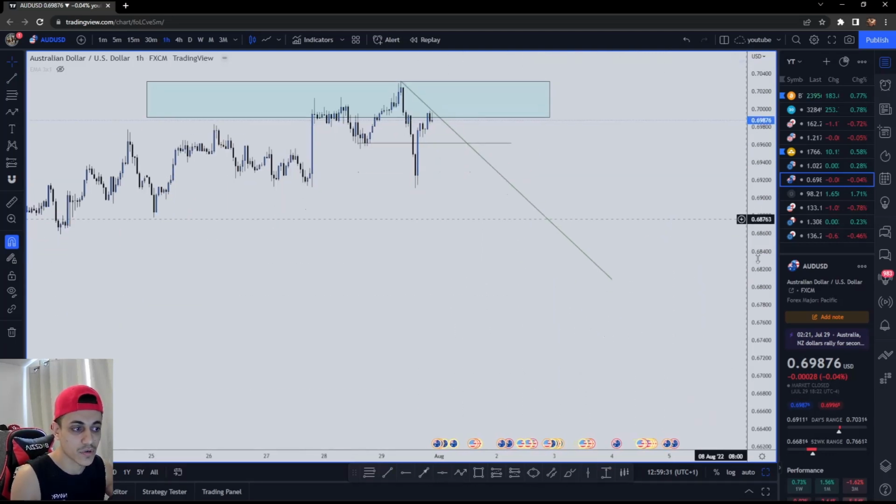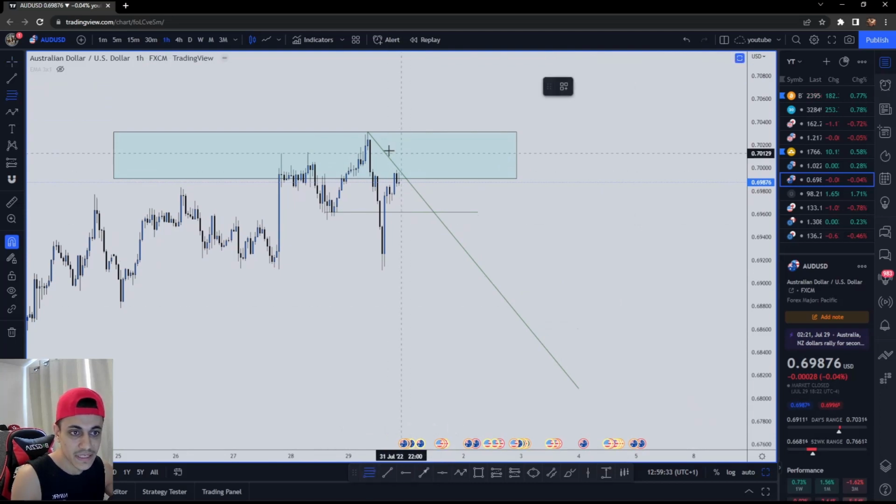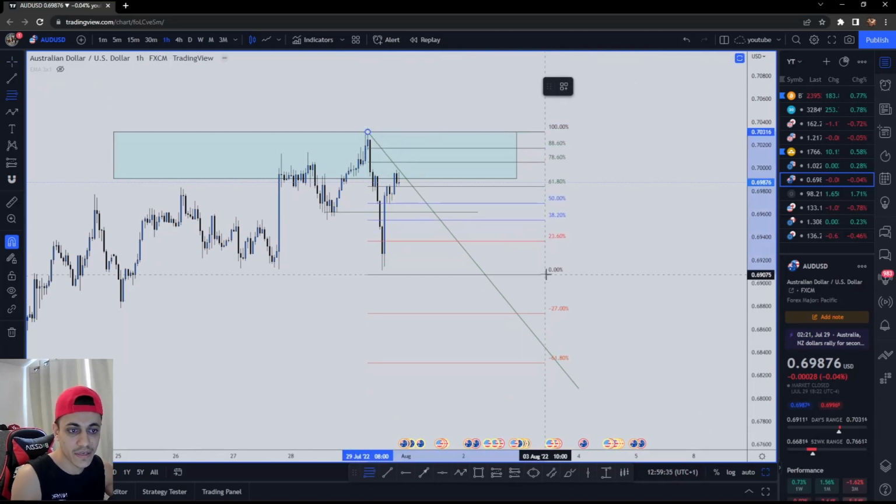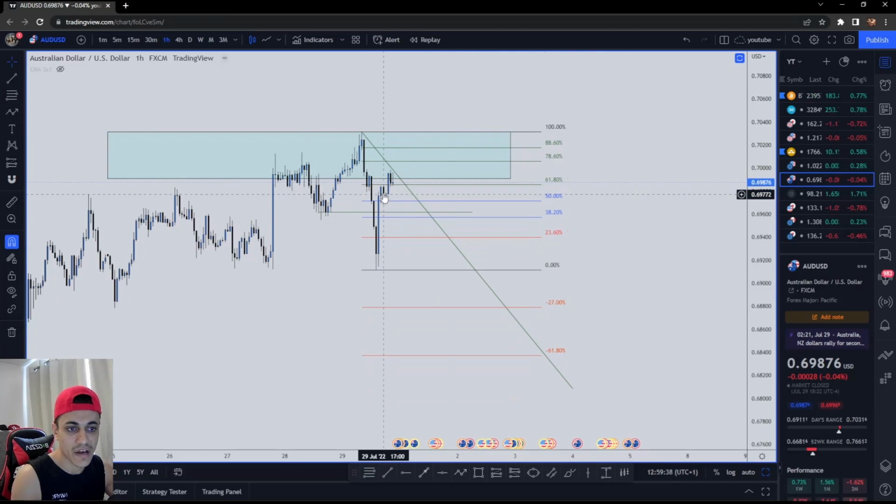And here what you can also do is place a simple Fibonacci from the high to the low, and then what do we have here? We have a 61.8 retracement. Very possible that market could even push a little bit more to the 78.6. So as long as candles close within this region and not above the 100%, it can test that. Wait for candle closure. It's very, very important to wait for candle closure. So as long as the candles are closing below this region, we are good for a sell.